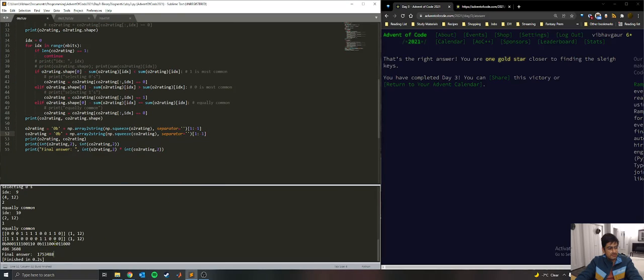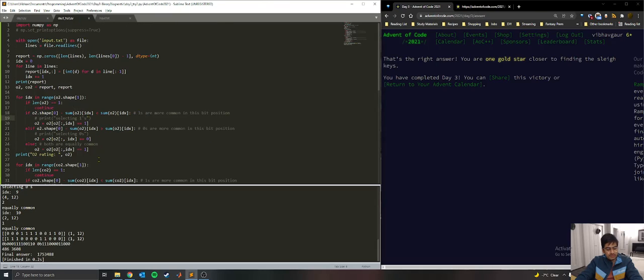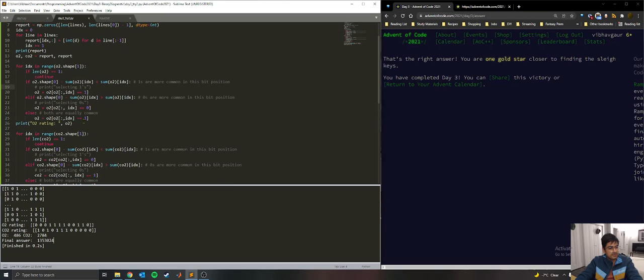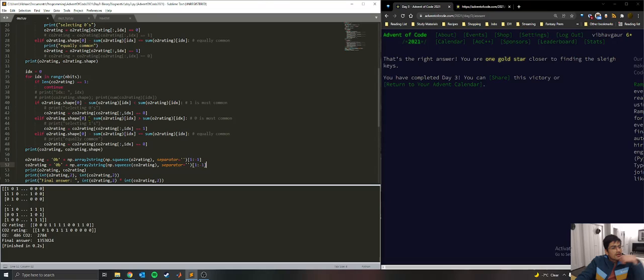Yep, see, yesterday's code gives me a different answer. 486, 3608. Ah, I was doing something wrong with the CO2. Well, I'm not going to spend too long trying to figure out what I did wrong.